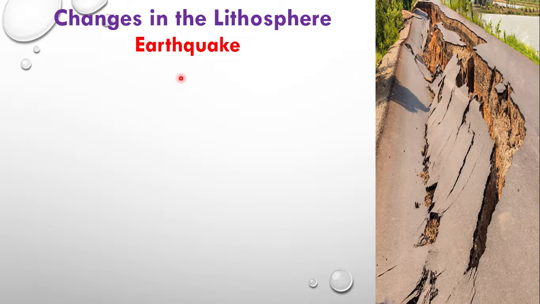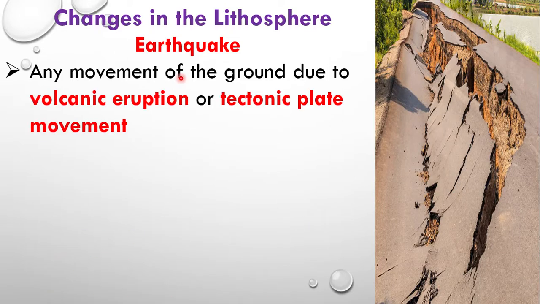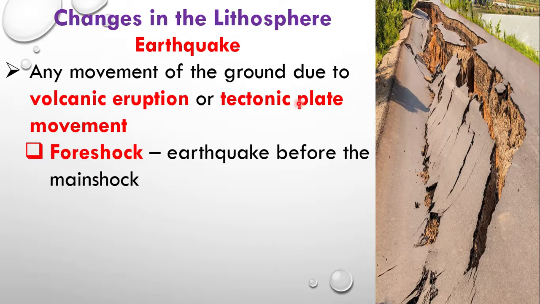Okay? So as what I have said kanina, yung mga minimal na changes in lithosphere are caused by earthquakes o tsaka yung movement ng mga tectonic plates. Okay? So an earthquake is any movement of the ground due to volcanic eruption or tectonic plate movement. So meron tayong tinatawag na foreshock, main shock, at saka yung aftershock.